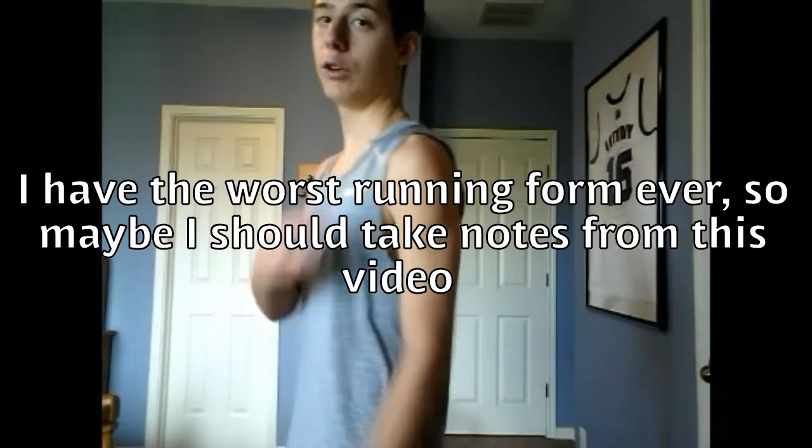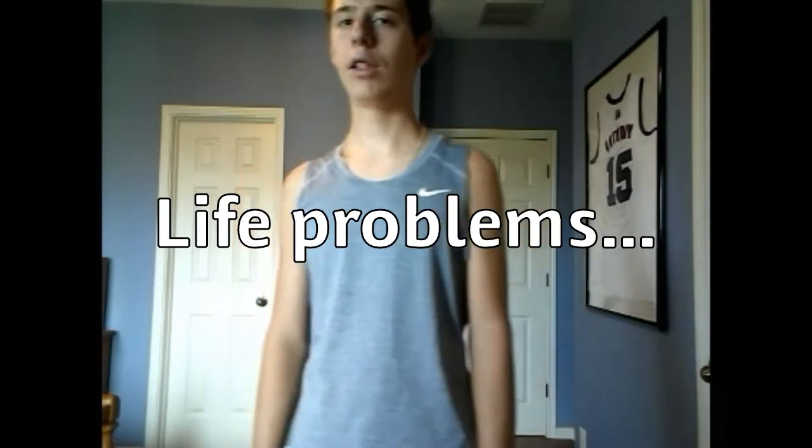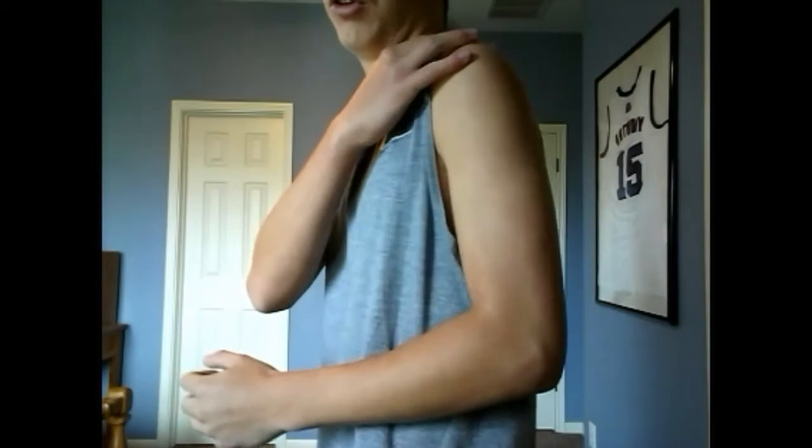Whenever you're doing this, make sure to keep your shoulders relaxed. Don't tighten them by bringing them up or down — if you bring them down, that increases the tension of everything below, which leads to a very tight and fatigued race. That's actually a problem I have; I tend to run with my shoulders down, which makes me a lot more fatigued. I've been trying to fix it. Tensing your shoulders by bringing them up is also bad, because it causes your upper body to tense up, which creates tension in the arms and shoulders and makes it harder to get that key arm drive. So just keep your shoulders relaxed.